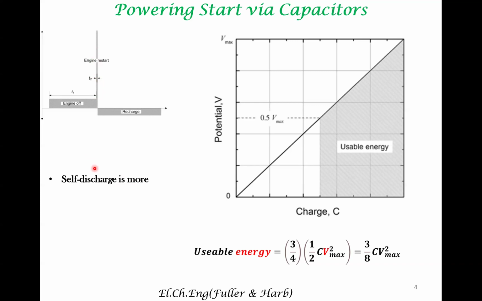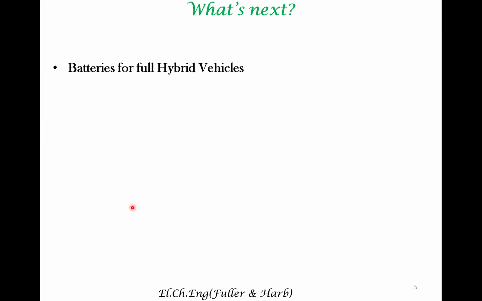So all these things you have to think in terms of trade-off. When you gain some, you are also losing something else. Understanding this trade-off is what is engineering. So we have addressed many of these issues in previous lectures. So in the next lecture, we will address the battery features if you have a full hybrid vehicle. We'll also define what we mean by a full hybrid vehicle in the next lecture.